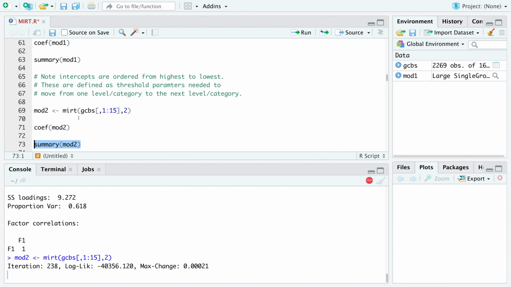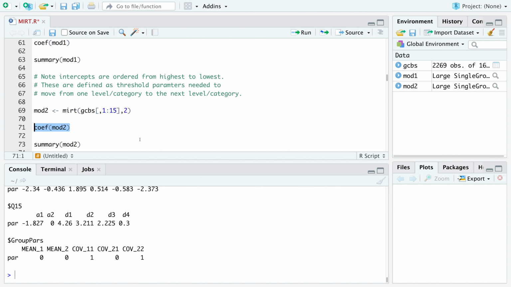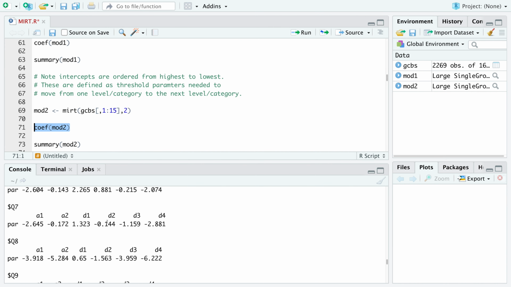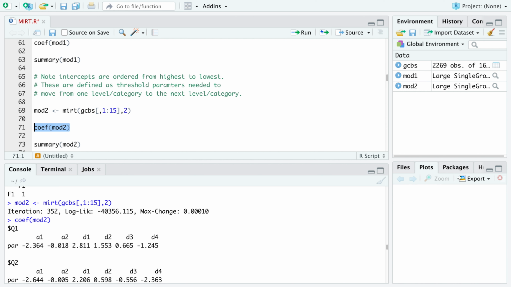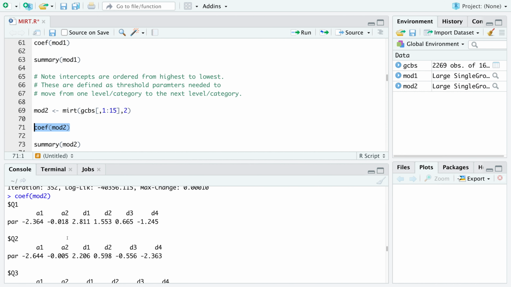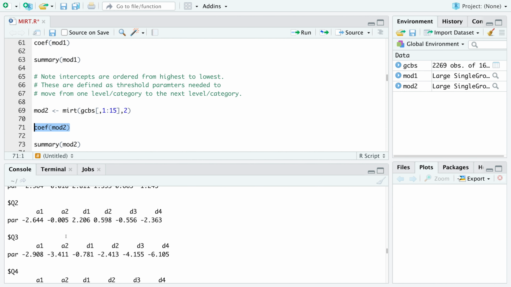It's a bit more complex when you're running these types of models, and it just converged just right now. Let's actually take a quick look. So here, same as before. However, now there's an additional slope parameter that is also included.